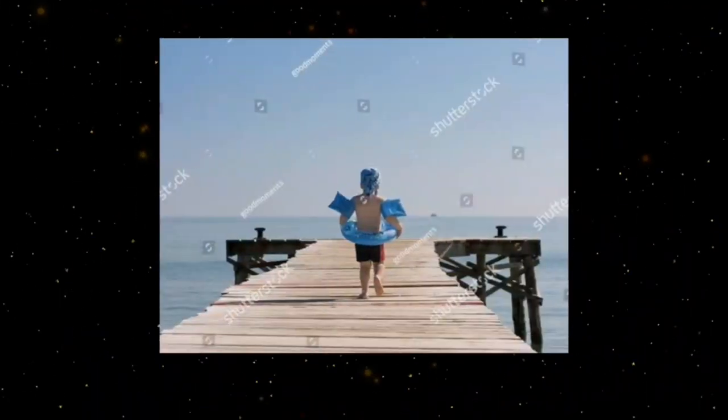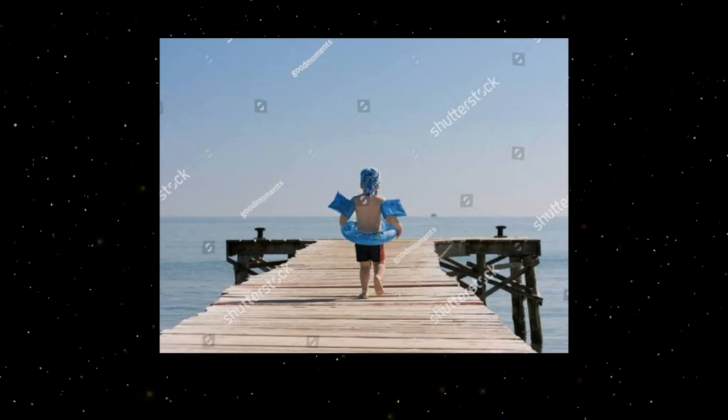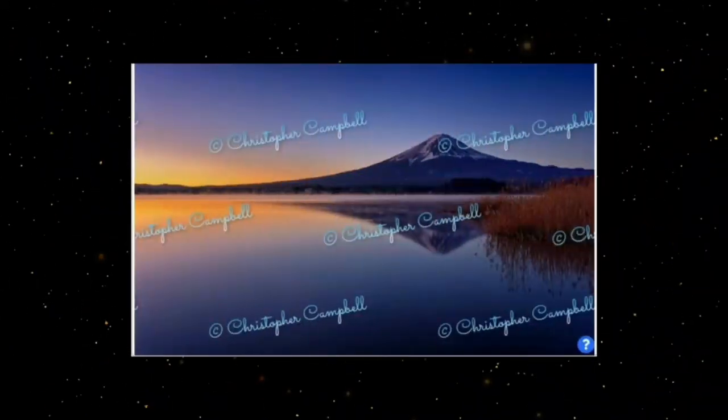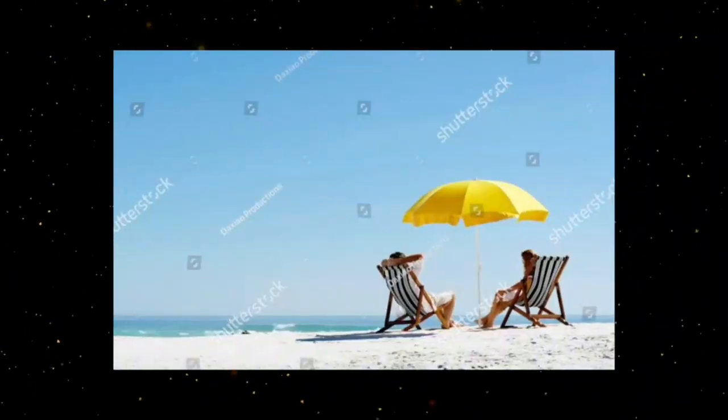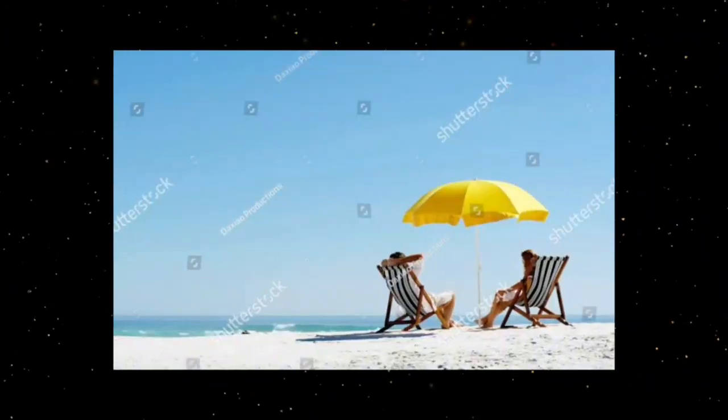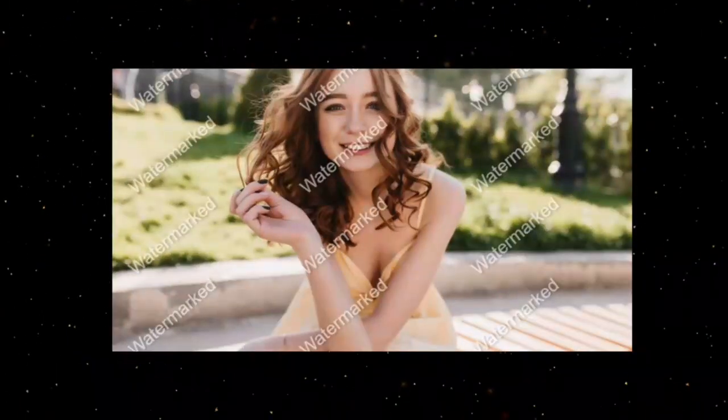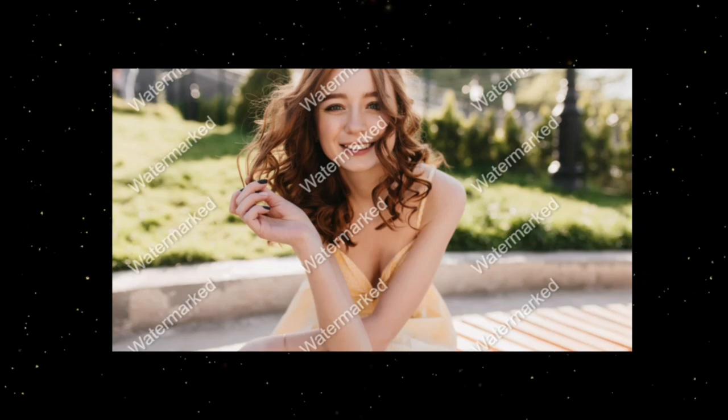We've all been there. You need an image for a project or social media, but that semi-transparent logo or text is a major distraction. Now, traditional photo editing software can work, but it can be complicated and time-consuming. That's where AI comes in today. We're using a tool that's specifically designed for this job, and it's so smart, it does most of the work for you. Just a quick reminder, always ensure you have the right to use an image before modifying it. With that said, let's get to the website.